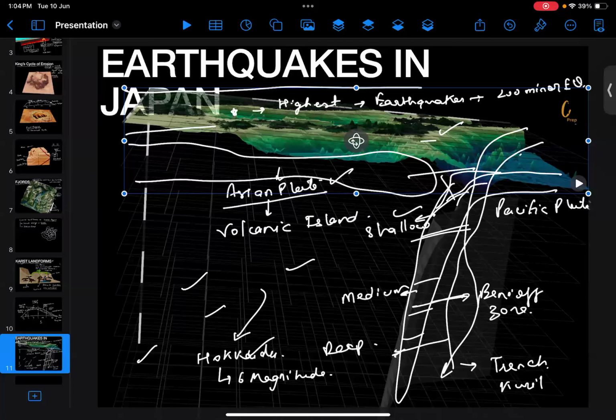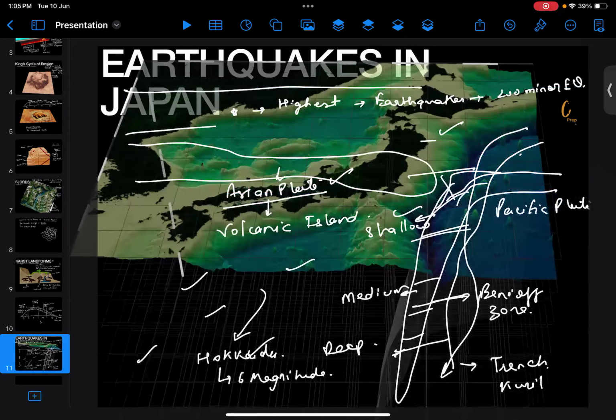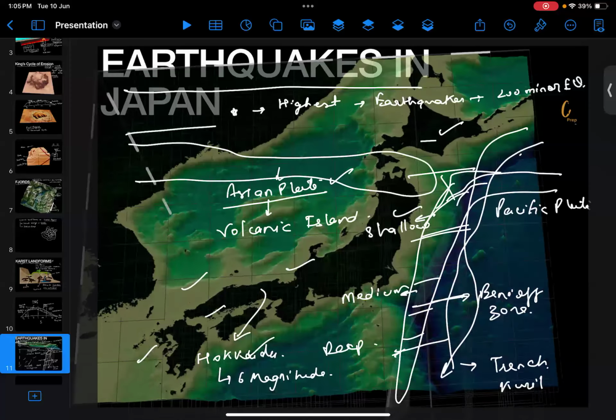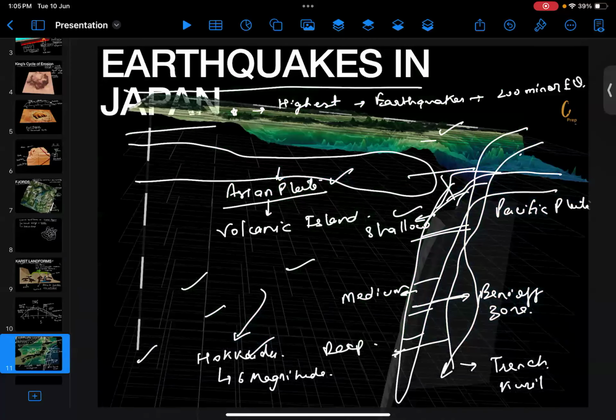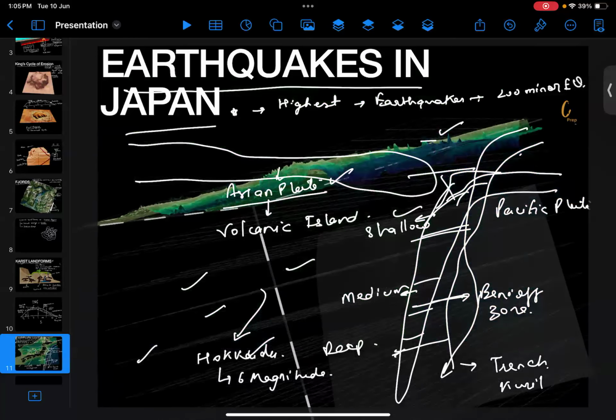A technocentric approach is very much important for the development of Japan. Okay, so we compare developed countries like Japan to underdeveloped countries like India and African countries, also Turkey and Syria, where an earthquake results in very high loss of lives and property. But in the region of Japan, an earthquake of high intensity also does not result in very high loss of life and property. So this is one of the perspectives for Japan, and the model which is helping us to understand the earthquakes taking place in the region of Japan.